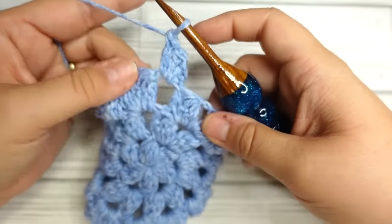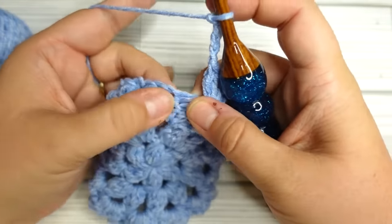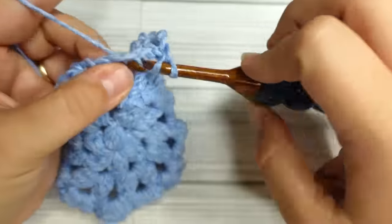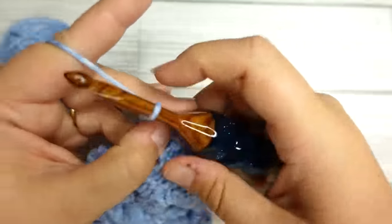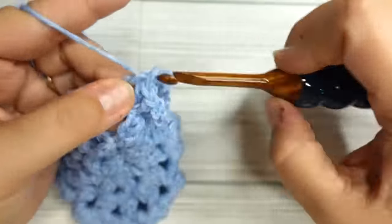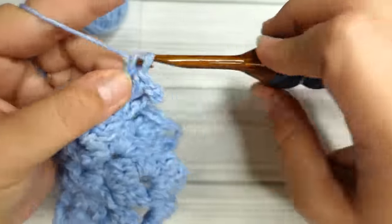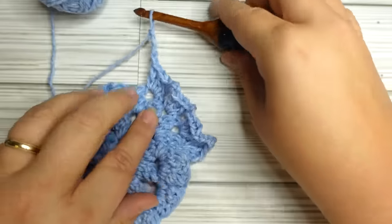Three. Okay, so we're going to do a granny stitch, then chain four. One, two, three, and four. And go into the next chain space and do it again. Granny stitch, so three double crochets, chain 4. Next space, 3 double crochets. Chain 4. Next space, 3 double crochets. Chain 4. Okay, this is what it should look like.